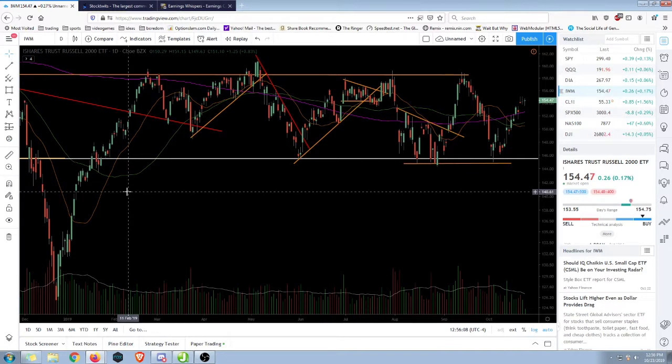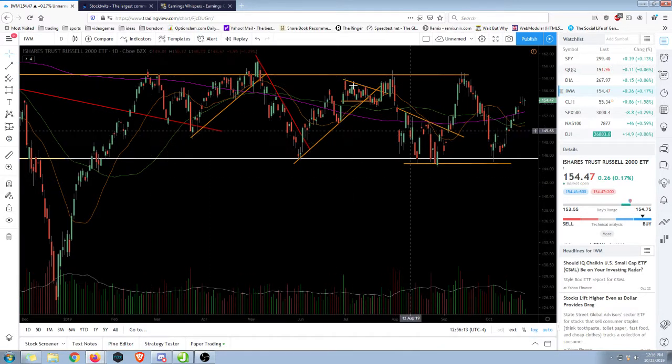And as you can see, despite the fact that we've been in a pretty strong market this year, traders have been scared to take risks, at least with the small caps. You can see that they've been avoiding them. And every time the market starts to pull back, the first place that they abandon is the small caps, the volatile assets. So if you want to have a market where the attitude is really bullish, where traders are throwing caution to the wind and looking for as much return as possible, we're going to have to see the small caps participate a little bit more than what they've done. And I think that the key is to get past this 158 to 160 range that has held the market, and held IWM in particular, in check all year. So that to me is the key area.